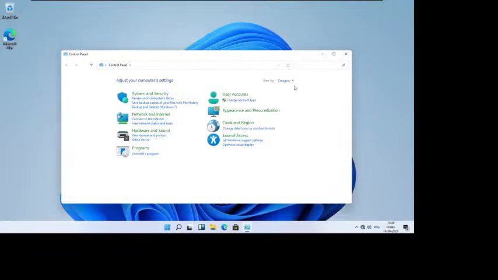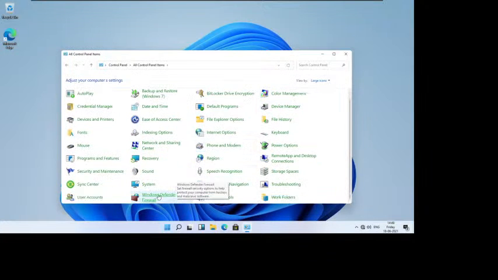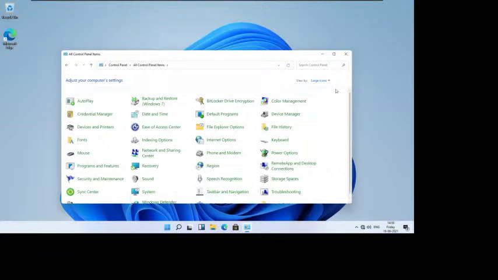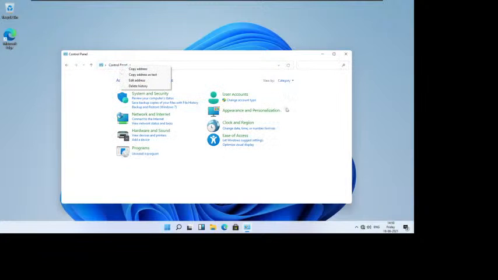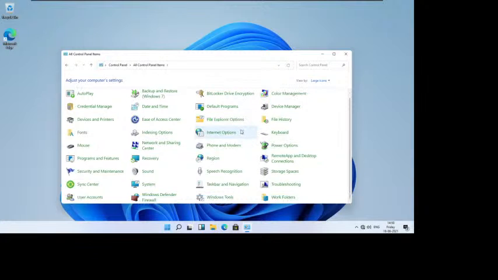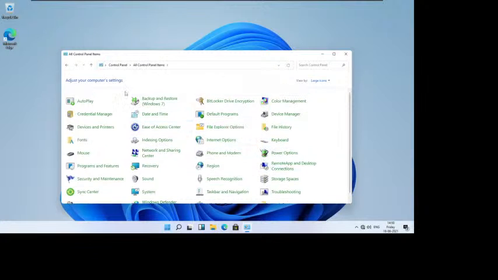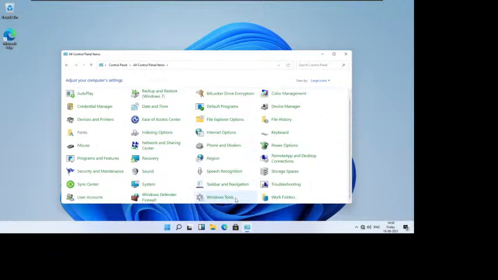And here in the control panel, on the Baidu website, a Chinese website, there was a leaked photo that in the control panel you would get the dialer. Let's check it now, because everyone is saying there is the dialer which was introduced in Vista or later. Let's type in dialer. I think it is not available in Windows 11, but there are some new features in the control panel now. The new icons are introduced here, as you can see.